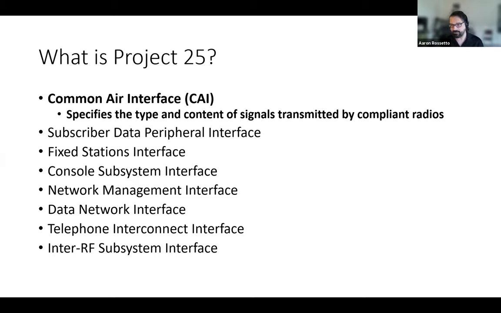So anyway, that's an example of the output that comes out of DSD. It is fairly audible most of the time, but of course, people's mileage may vary depending on the quality of the receiver, their proximity to the transmitter, and so on. All the things that affect audio intelligibility in regular amateur radio communications.